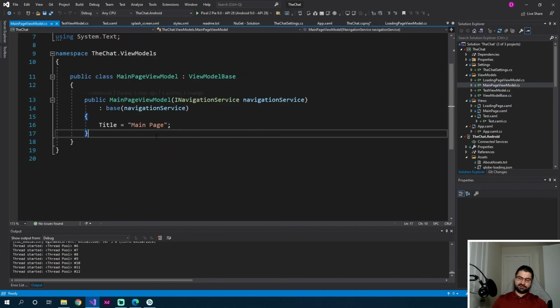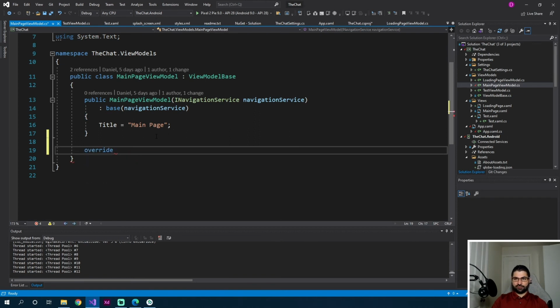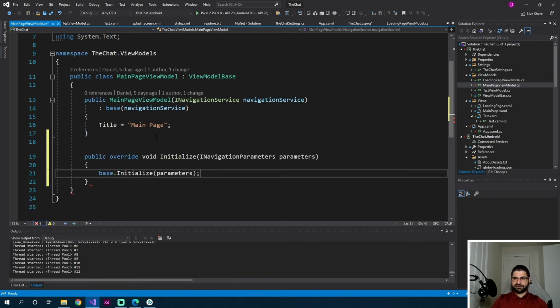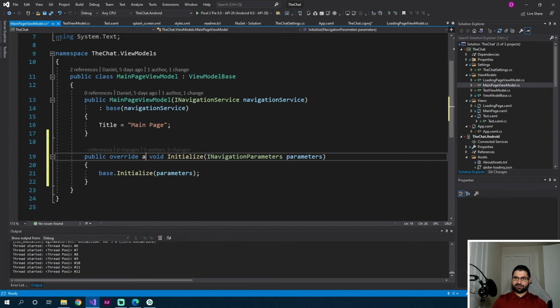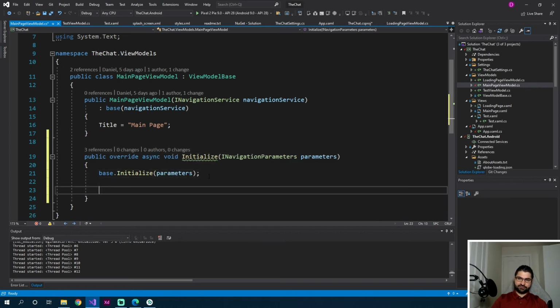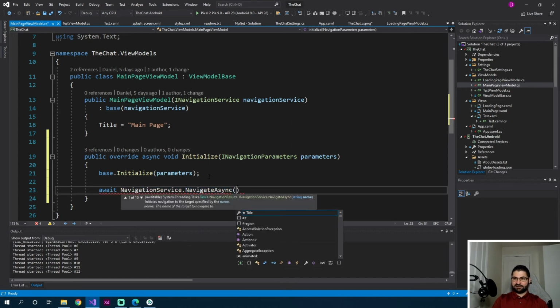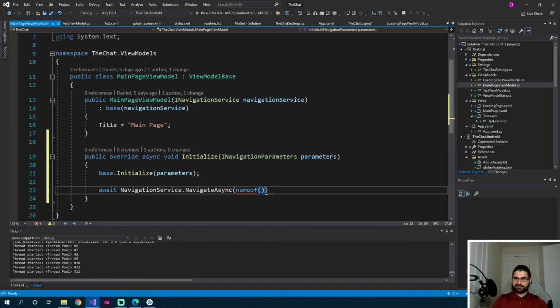We can again override our initialize. We can set this to be asynchronous, and then we can do await navigation service dot navigate async. And this time we just need to put the name of the test page. Is it just test? I think it's test, yes.